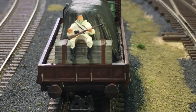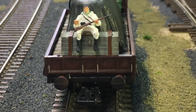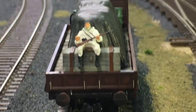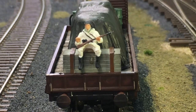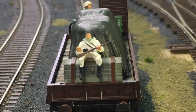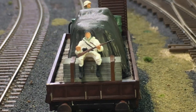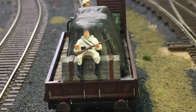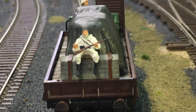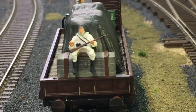Here's the view from the front — there are those European couplers right there, and it has the normal buffers. Here's our German soldier sitting on top of the crate, which looks like it has a padlock on it. The soldier has a Kar 98 in his hands, just chilling there — looks like he's got his hands out trying to warm up. Those are neat little details and the figure looks really, really good.